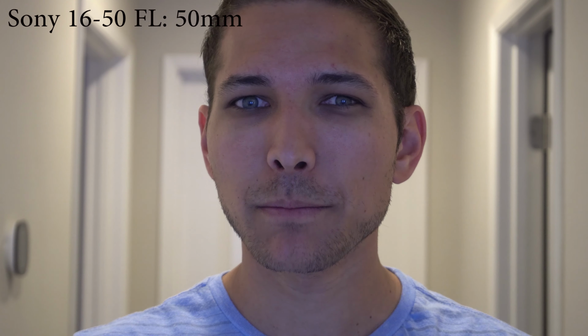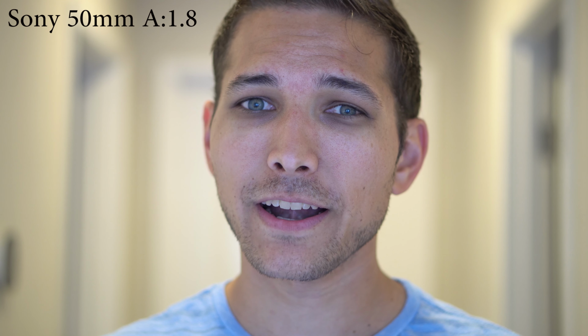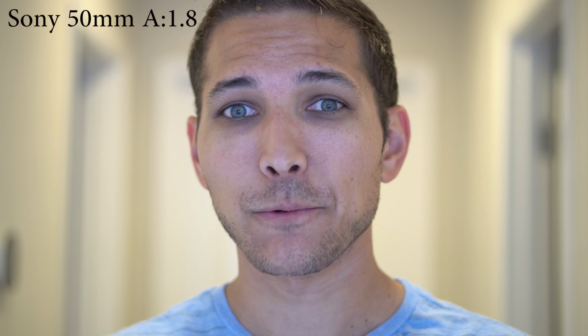It looks like it does a pretty good job keeping me in focus, but we'll find out once I get this on a larger screen. All right, so this time I'm doing the same test again. I've got the 50 millimeter on there. Now to make things a little bit more complicated for it, I set it to 1.8, so we're fully wide open right now. So our depth of field will be pretty small, but we'll give it a shot and see how well it does.